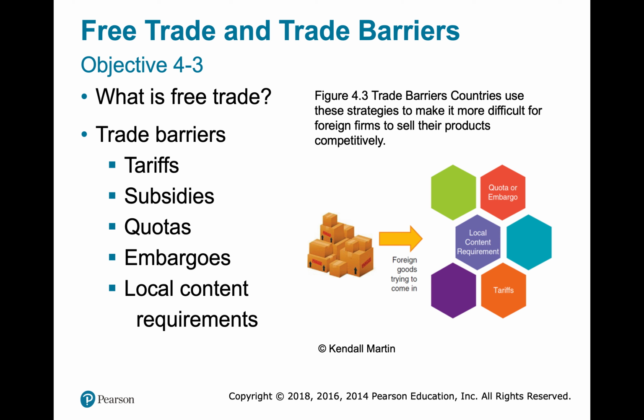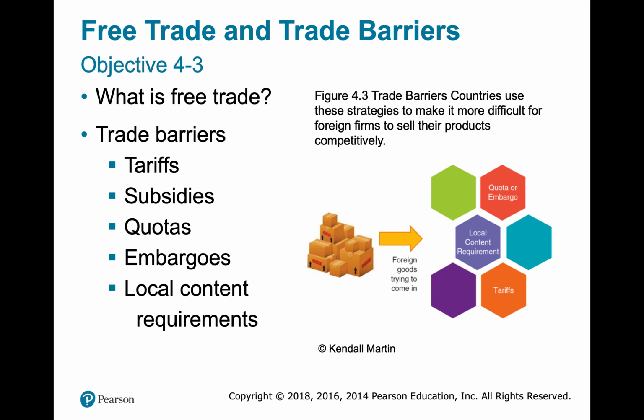I mentioned one of those already, and that's tariffs. So tariffs, that's just a fancy word for taxes. And it's a fancy word for taxes that are imposed on imported goods or services or exported goods or services. Okay? These are the most common trade barrier. Governments prefer to impose tariffs because it raises tax revenues for the government, which means they make money when goods cross the border. And then they use that money for all different sorts of purposes, right?